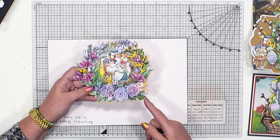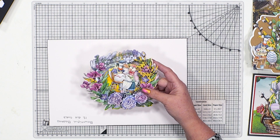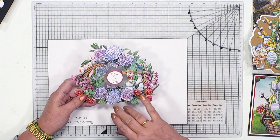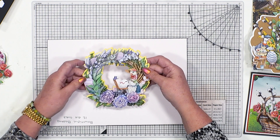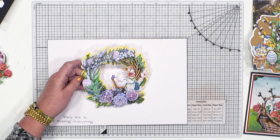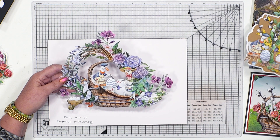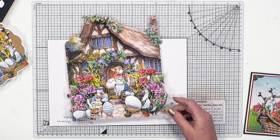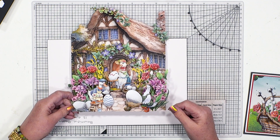The outside edge of this die has been cut using that outer edge and then it creates the actual card or blank card shape. This would be a fabulous card for Nan and Grandad — not just for Easter but for all year round. We've also got those free standard aperture cards bringing the design to life. Wherever you put the elements, however you build these, this gives you everything you need — whether it becomes Easter, or it's about being at home, taking up your favourite hobby, a little bit of gardening, a little bit of painting and relaxing.